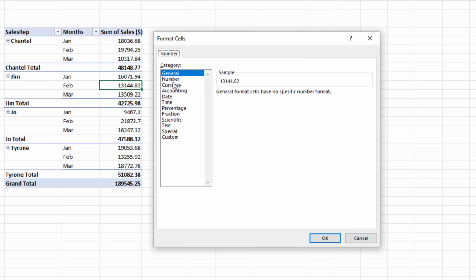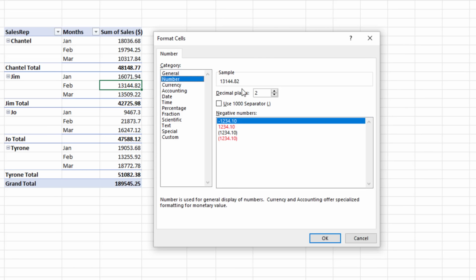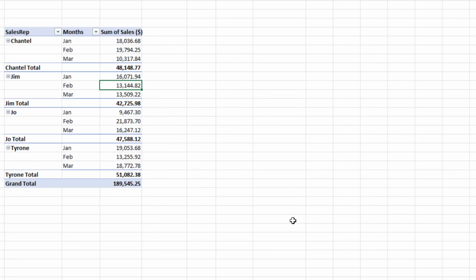And the beauty of this is when I select, and I have a $ at the top, so I'm not going to select currency. I'm going to select number. There's my preview. Check use a comma. And when we apply this number formatting, it's to the actual field. So all of the cells, including the subtotals and grand total, will get the number formatting. When I click OK, that is an amazing report.